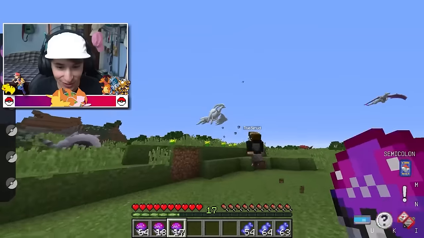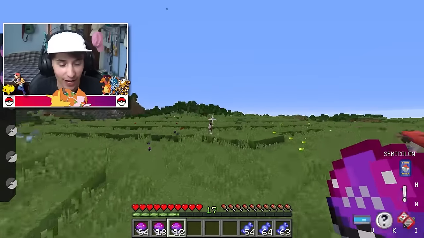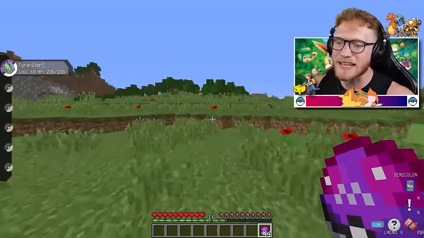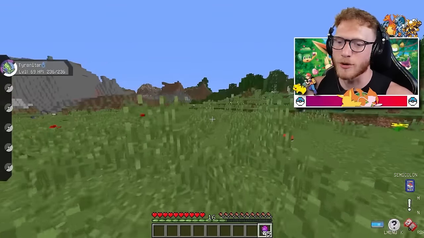Give me the Reshiram! Straight to this Reshiram. Wait, you know what? That doesn't even have the highest base stat total over here. Okay, I'm gonna find a better legendary Pokemon than Reshiram. What base stat is that? Like 680? I think that's like 680. Surely that is strong enough.